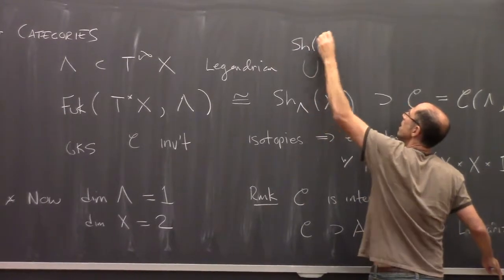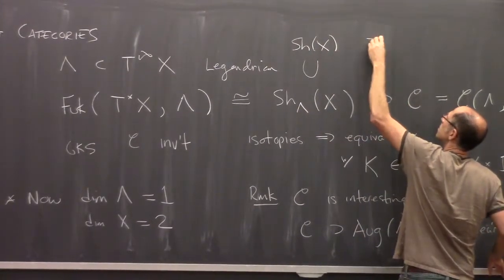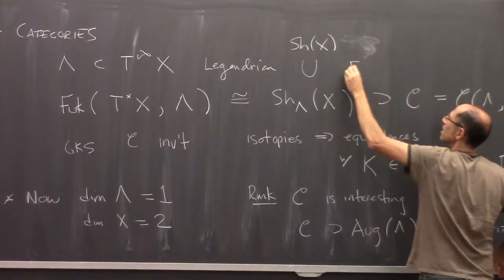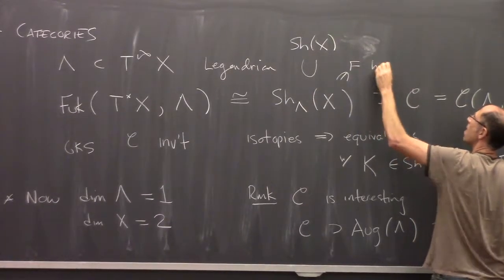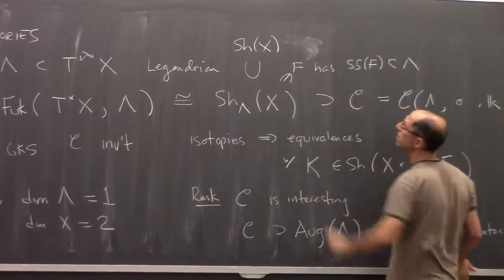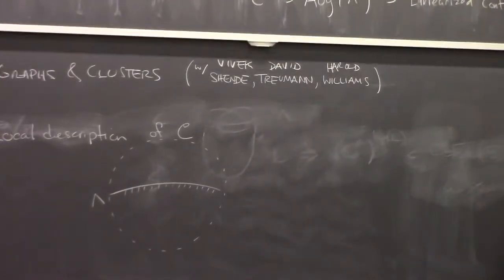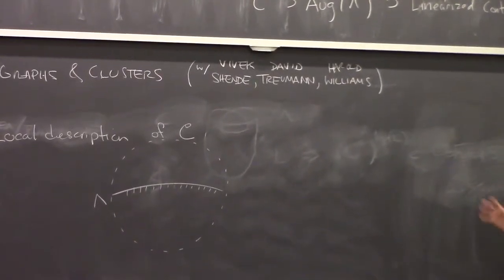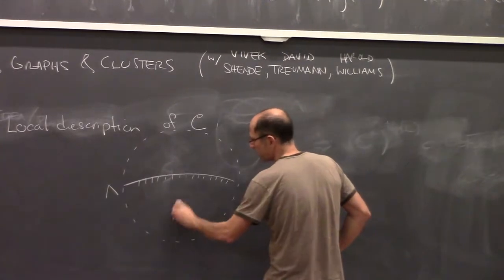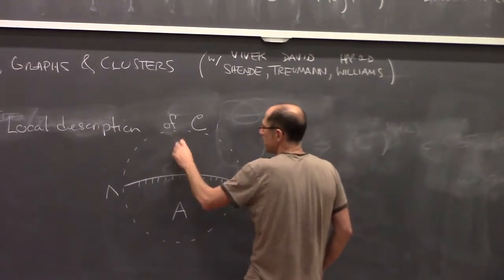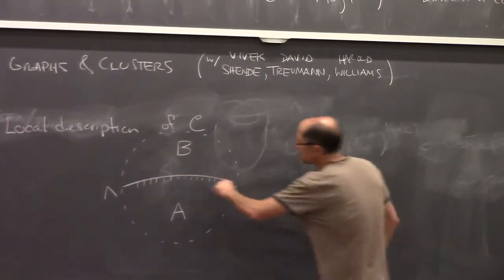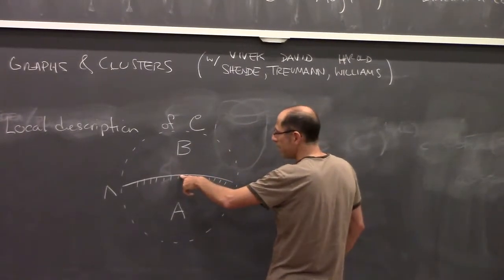This is a subcategory of sheaves on X, and it's the sheaves that have singular support inside lambda. That's what this notation here means. A singular support is some stratification, but it's finer data. And I'm just going to tell you the answer of what this sheaf category looks like. So we have some stalk of the sheaf downstairs, which I'll write as A. And we have some stalk of the sheaf upstairs, the sections upstairs, will be B. And along this knot, the section of the stalk will be A. I'm not going to write that.